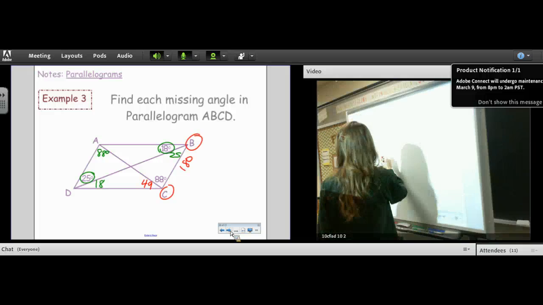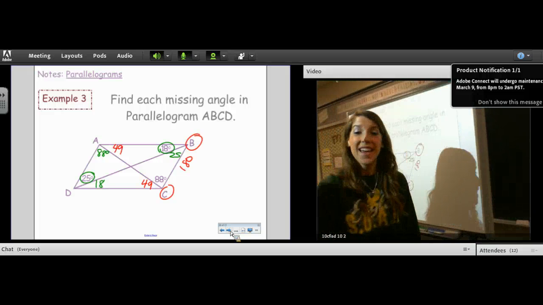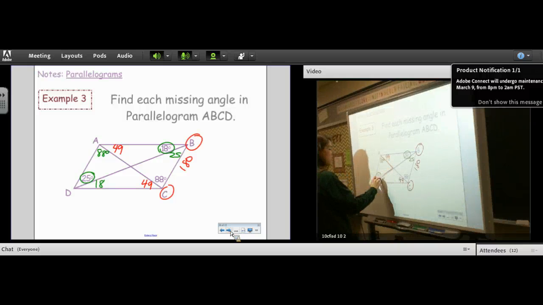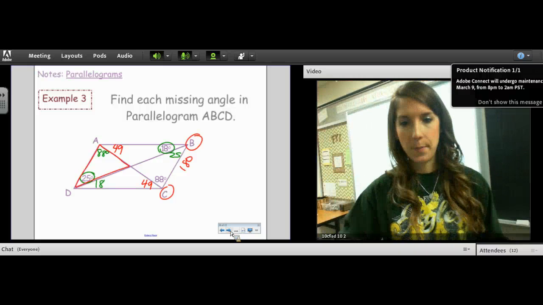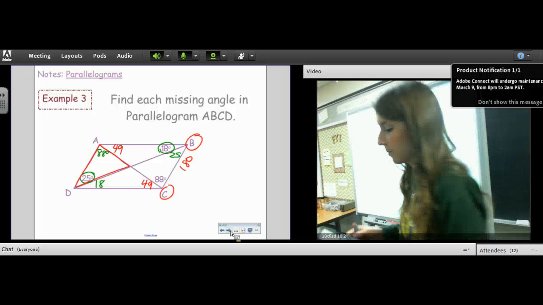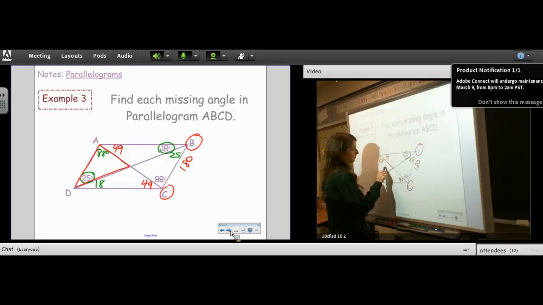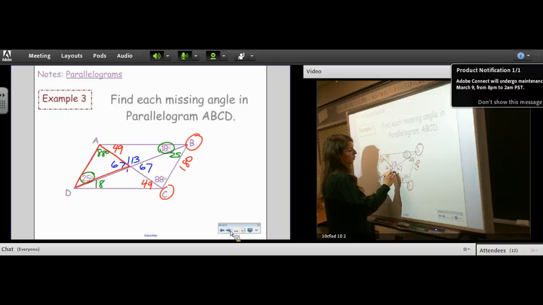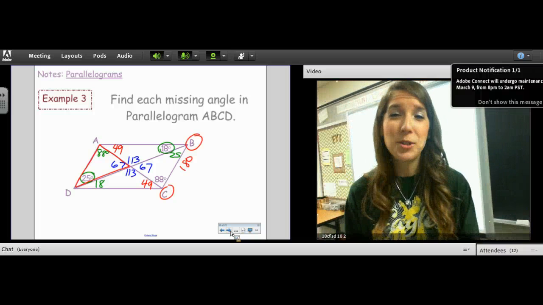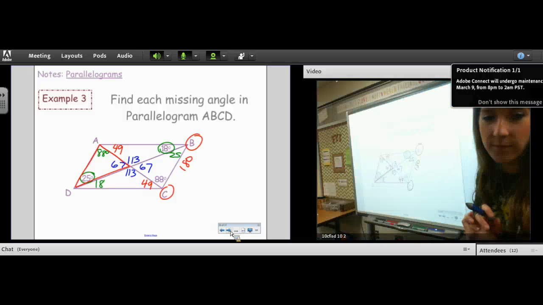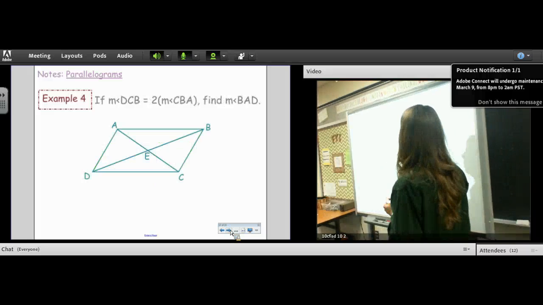Oh, well, now that I've found 49, I can use alternate interior, 49, 49. And the only thing left to do is use triangles. Now we can use triangles. So we can take a look at this triangle right here. And we can add those up and subtract from 180 because we know the angles of a triangle add up to 180. So we're going to get 67. And then we know vertical angles are congruent. And then we know that those form a linear pair, so 180 minus 67. I am showing you one way to get all of these angles. I bet you found other ways to get them, and that's fine too. Can we move on? I hope so, because we've kind of lost some time due to connection issues.